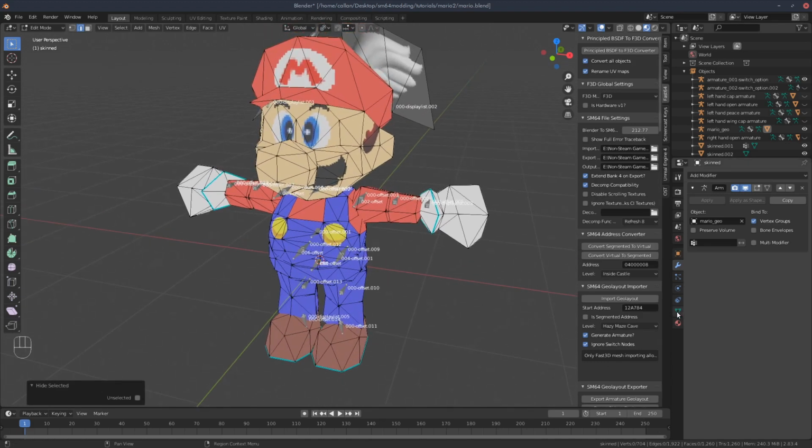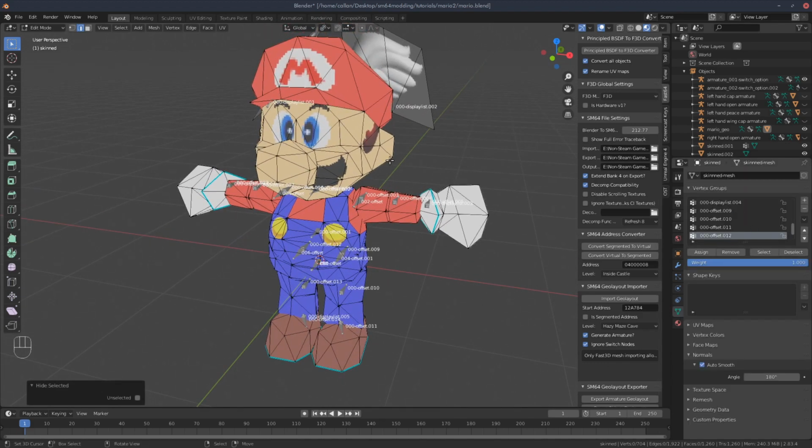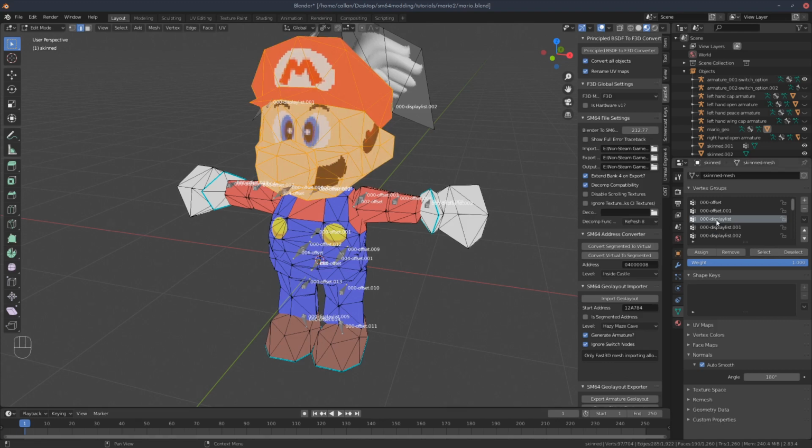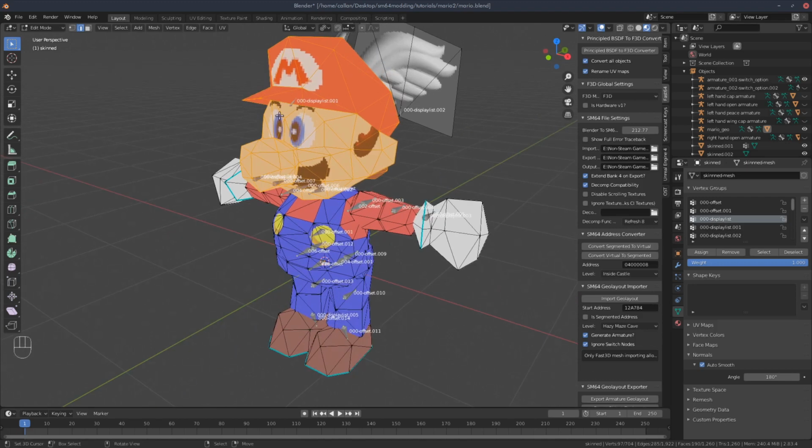I'm going to go over here to the vertex groups and find the vertex group for the head. In this case, I believe it was the first one. Yep. That vertex group is important to know because Mario's eye states for the blinking and stuff is linked specifically to this display list.